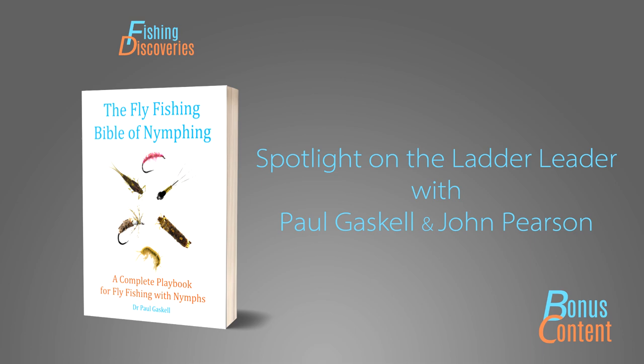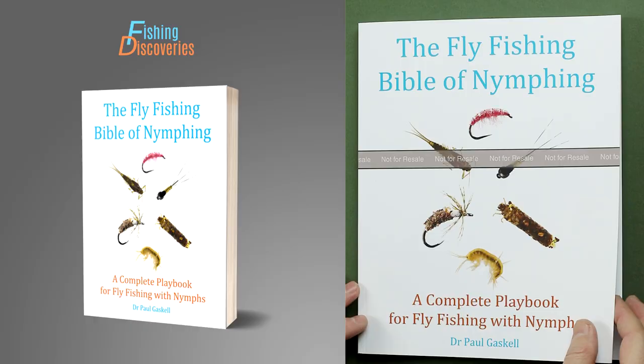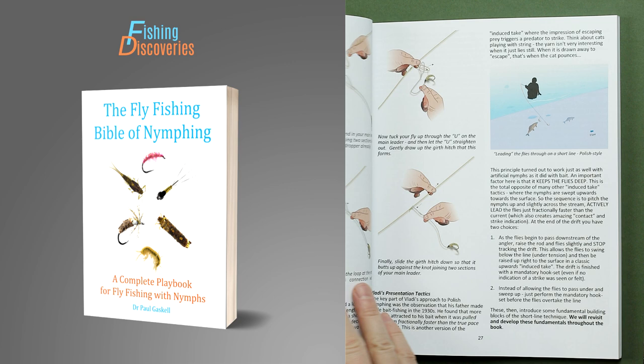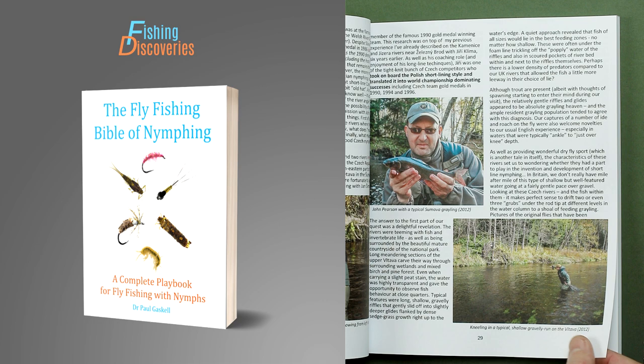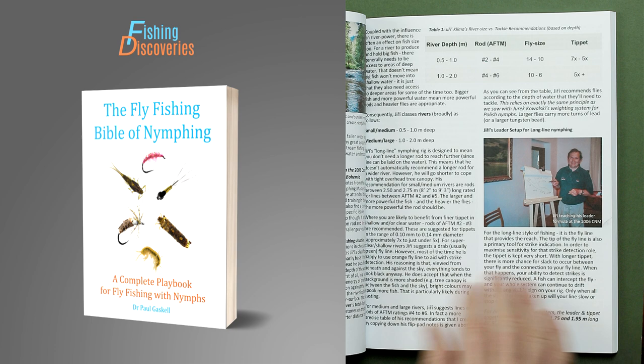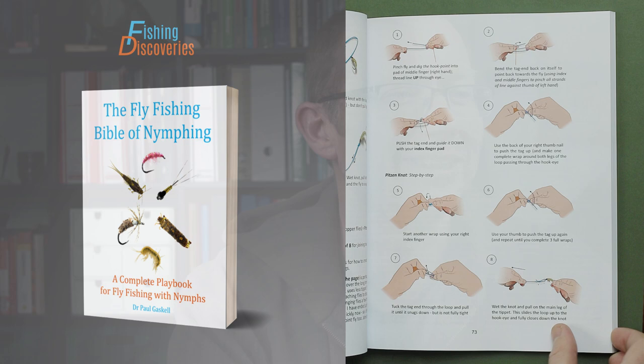Jumping back to the book itself, it's broken down into three sections and covers lots of things — from personal experiences and stories, the ability to look inside the fly boxes of world championship competitors, as well as my own nymphing background and the ways I've arrived at certain theories and practices. It's very heavy on the coaching, and the whole focus of the book is to improve your nymphing. Whether it's Czech, Polish, French nymphing, the Nant Fulfill variation of French nymphing, Pesce a la Sempe, Slovakian nymphing, Trio, Duo, fishing streamers on a French leader, or dry fly on a French leader — all of those tactics are covered in great detail.